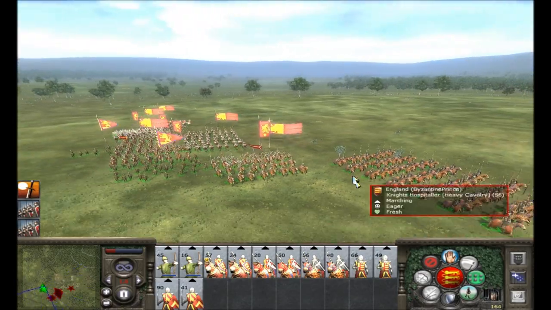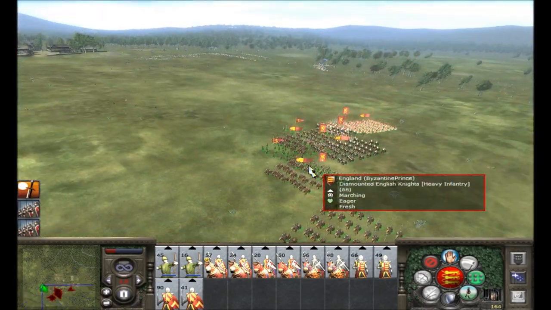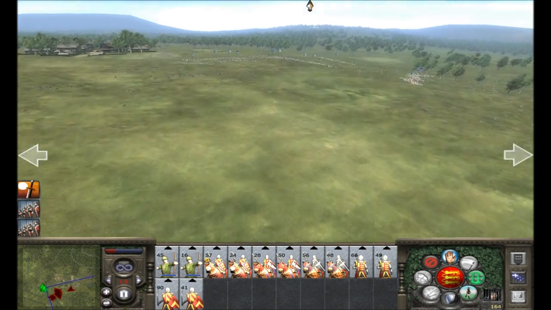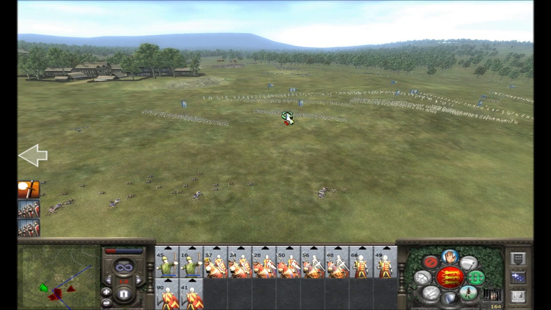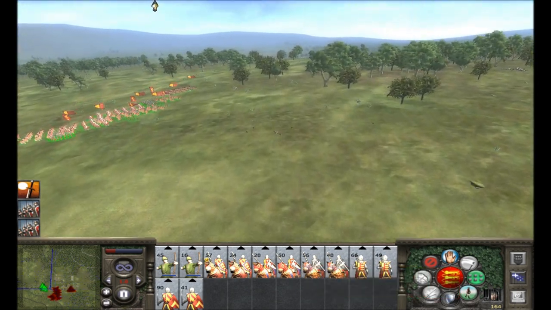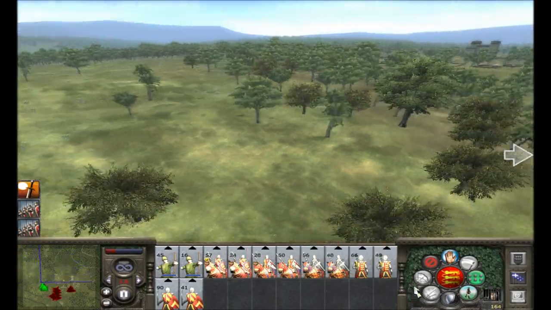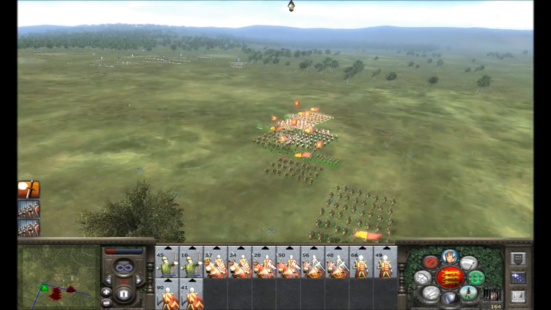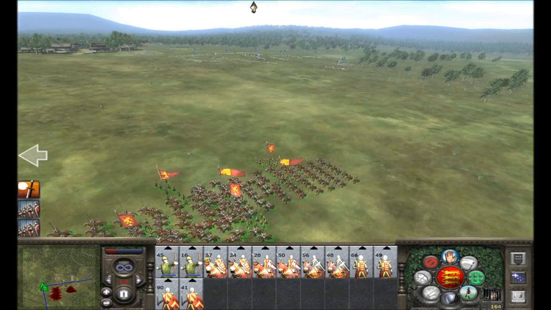Good news is my cav's still intact and my guys are all fresh now. So once those guys engage, I'm sending my cav out there to pick off stragglers. And this guy's gonna pursue me anyways. Wow. Fine with me. It is a free-for-all, so whatever. Whatever floats his pink toe.